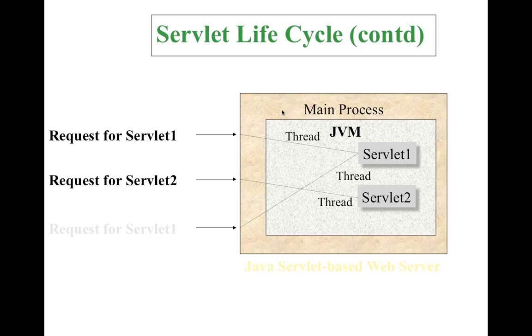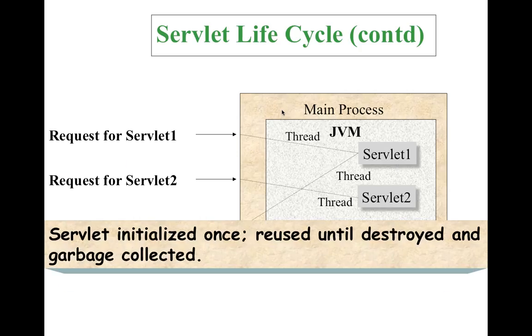That means there is only one instance. The servlet is loaded only once, but multiple threads execute the same object depending on the number of requests that come in. Okay. Servlet initialized once, reused until destroyed, and garbage collected. This is a very important interview question. People may ask you how many times a servlet is initialized. Okay.